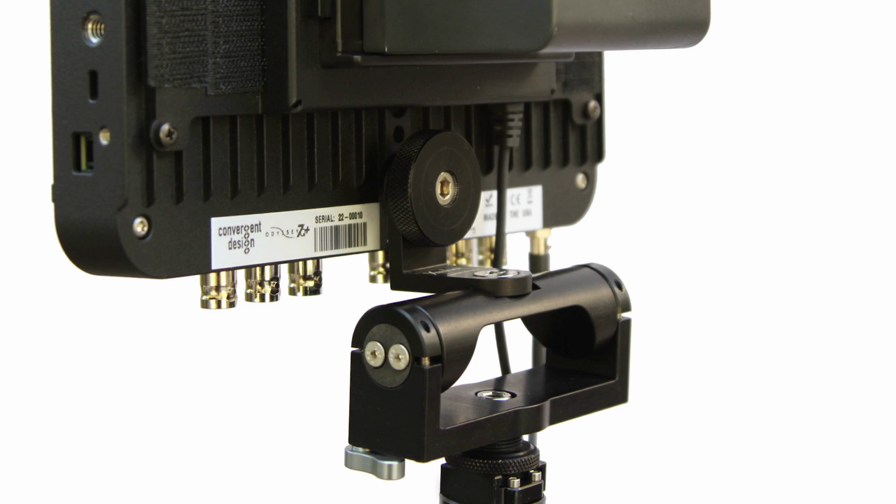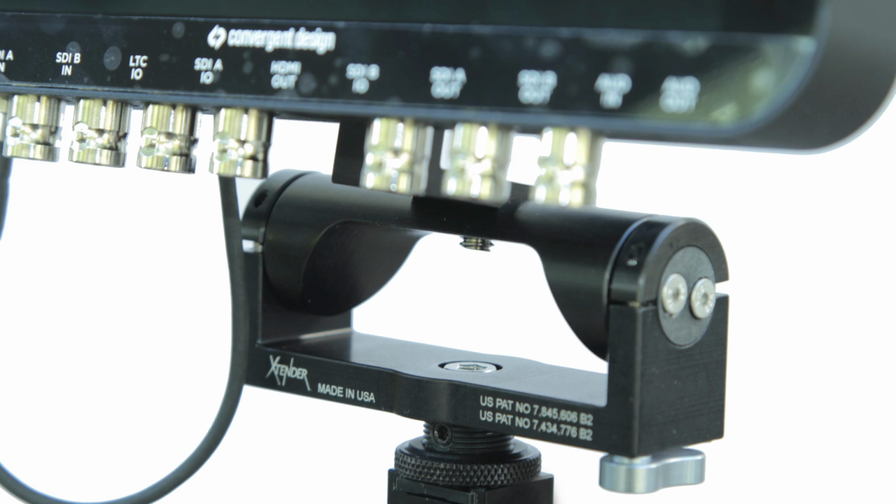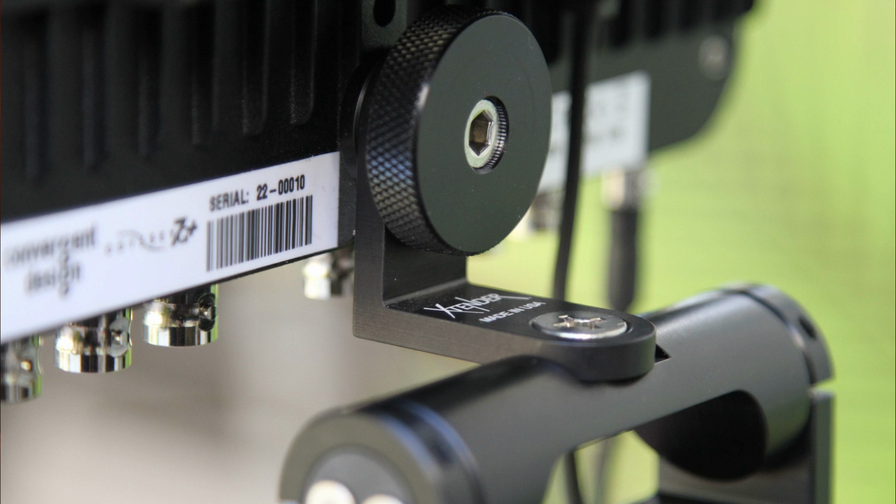Now, my good buddy Sean, who owns Extender, makes a really nice mount, and this is what I have on right here. It's on a cold shoe right now, so you can take this off and pop that on your camera, or you can use this adapter as well. This is from a light stand. This works really well. It's a friction mount, and it really just is perfect. Now, I don't have his adapter on here. I use this for a lot of different purposes, but he makes a special adapter that I think sits out a little bit more and makes it better.